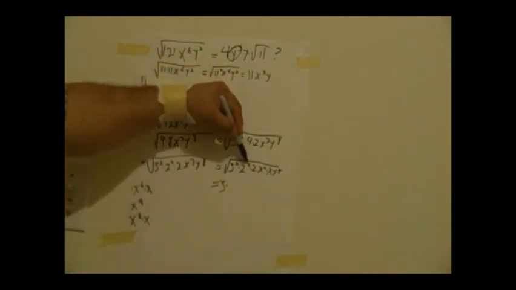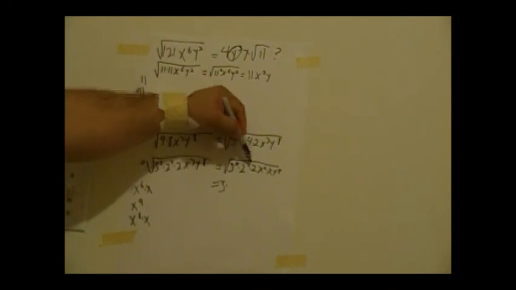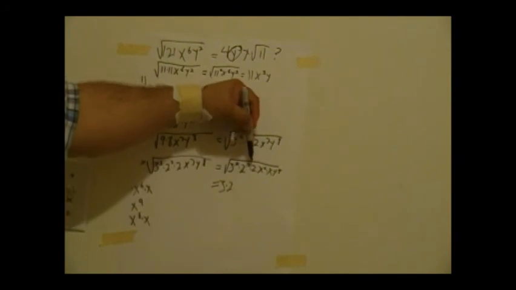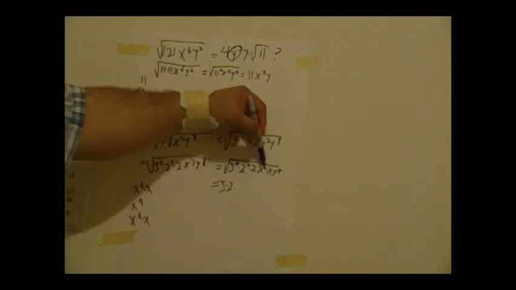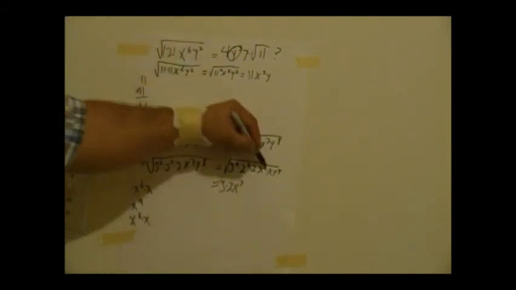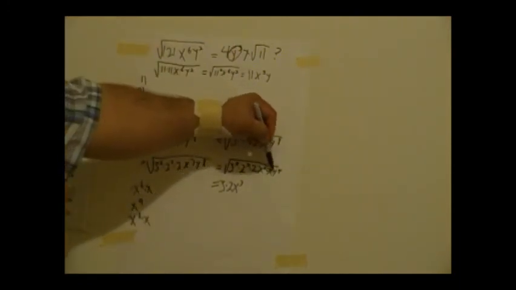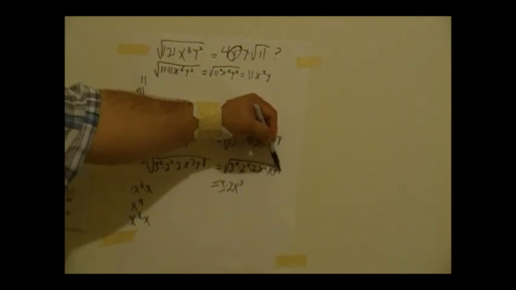Now we can take the square roots of everything. We have 3 squared. That's going to come out as 3, so we'll just cross that out. 2 squared, cross that out. The 2, we can't do anything to that. X to the 6th, we divide 6 by 2, which is 3, so we have x cubed. Cross that out, and then we have an extra x. We leave that in. Y to the 8th, 8 divided by 2 is 4, so we get y to the 4th.